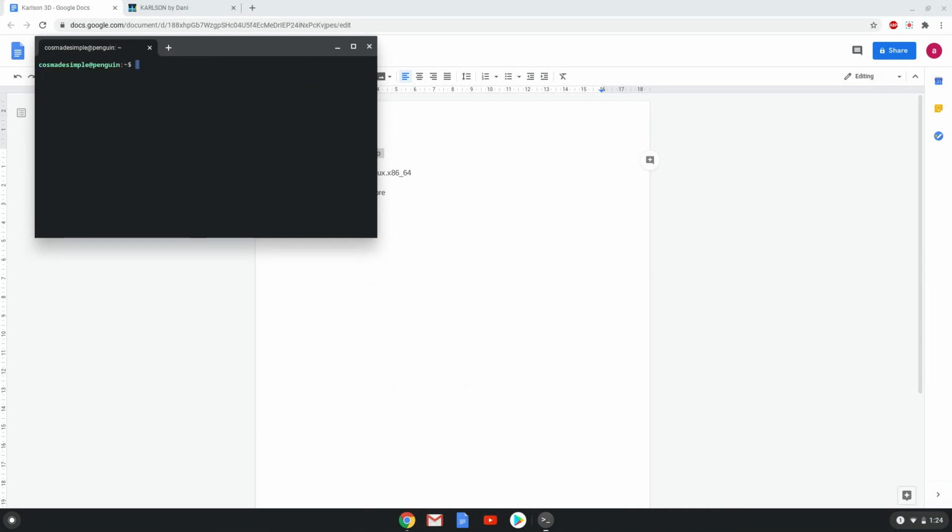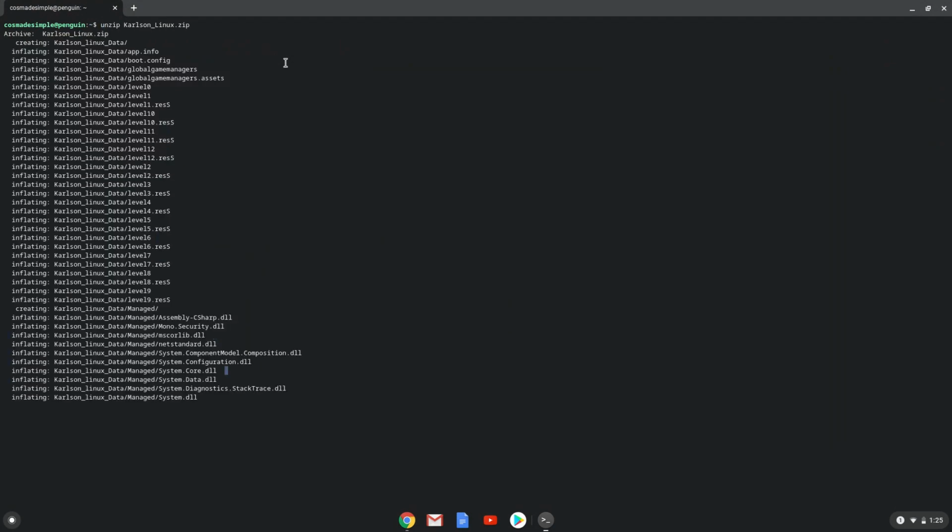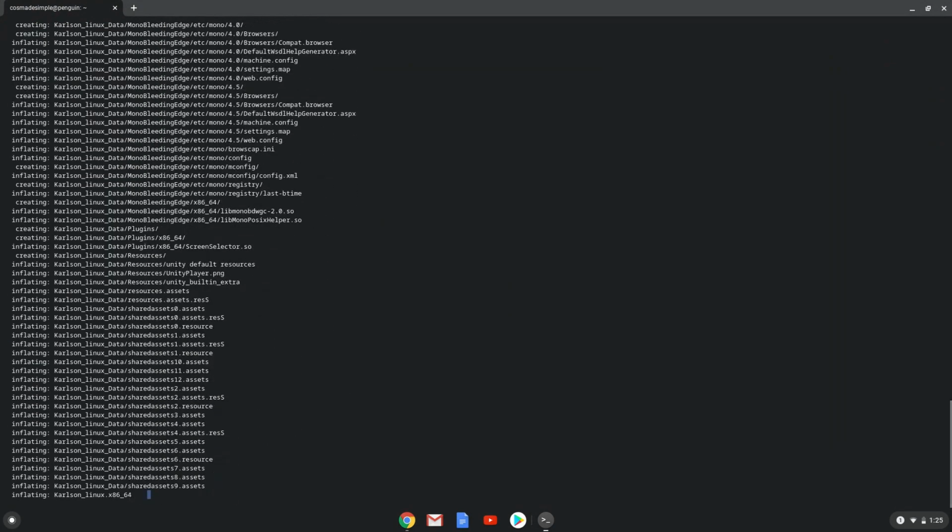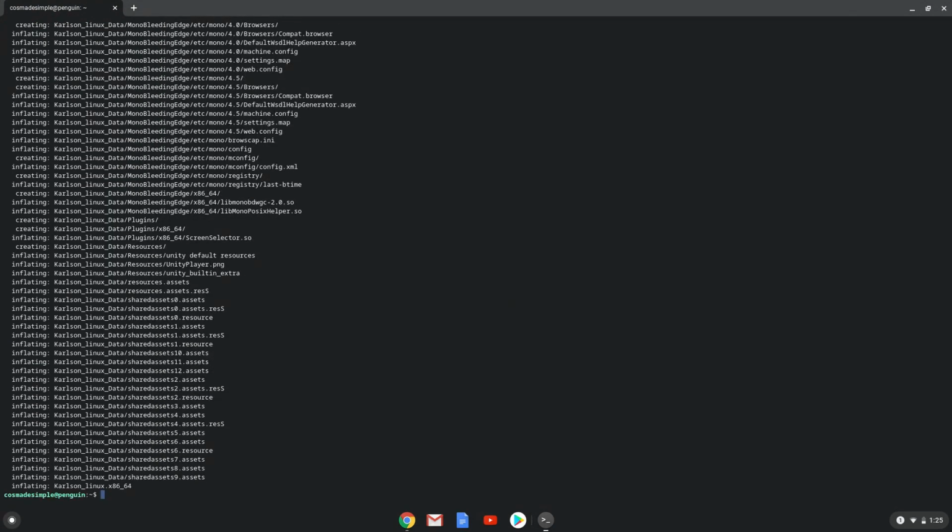Next, we will paste the command into our terminal, either with a two-finger click on your terminal or click Ctrl, Shift, and V together. This command will unzip the installation package. This command should run automatically as soon as you paste it into a terminal session. Now we will make the package executable.